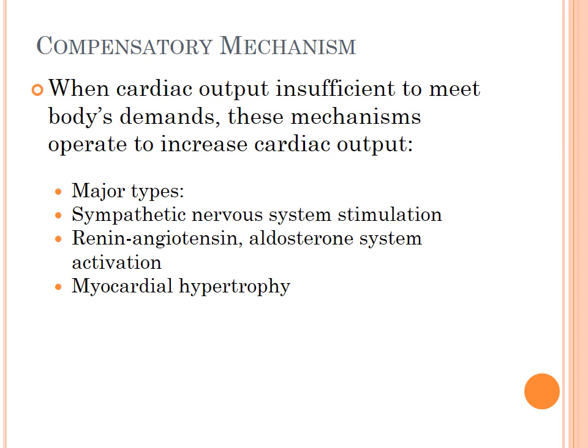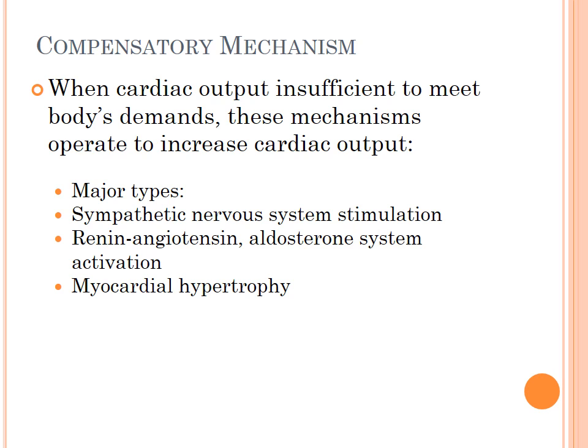So the first compensatory mechanism that responds to a decrease in cardiac output is the sympathetic nervous system. The sympathetic nervous system actually responds by increasing the heart rate, increasing the blood pressure, and then the release of catecholamines. What I mean by that is the norepinephrine and epinephrine circulating all around in the blood, and it causes vasoconstriction. And it also does another thing. It actually shunts blood away from the non-vital organs.